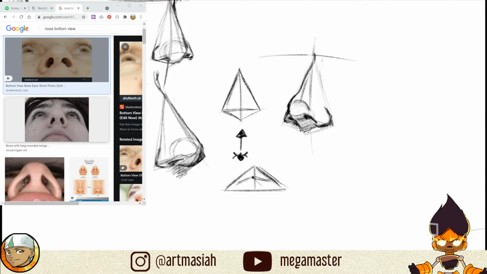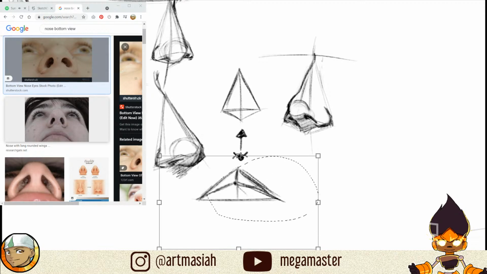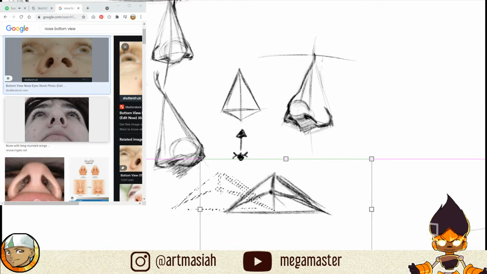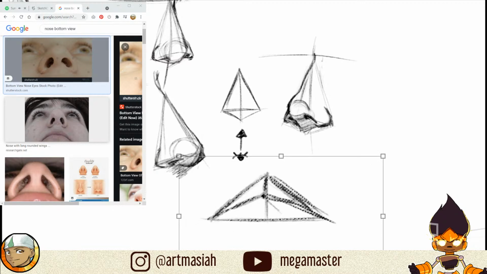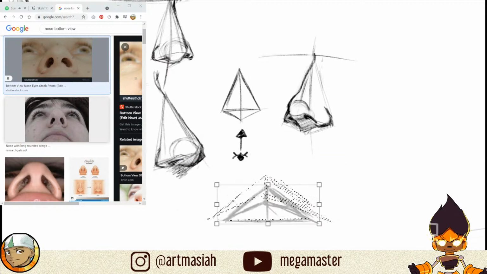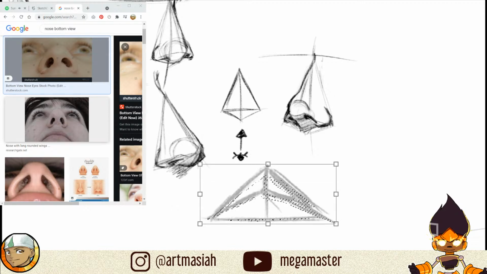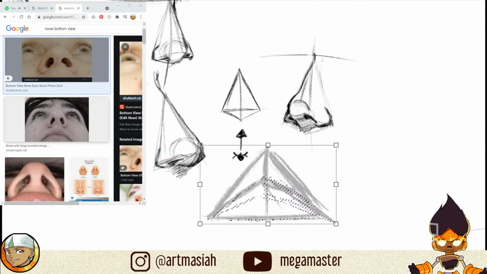I don't know if this makes sense to you guys, but hopefully you can see that 3D form happening. I'm just gonna go ahead and make that bigger. Okay, so we're building off the same pyramid shape, but in this case I want to point out that this pyramid shape isn't necessarily super accurate. Let me also Control T this again, because this needs to come up more, kind of like this. Okay, that's okay.